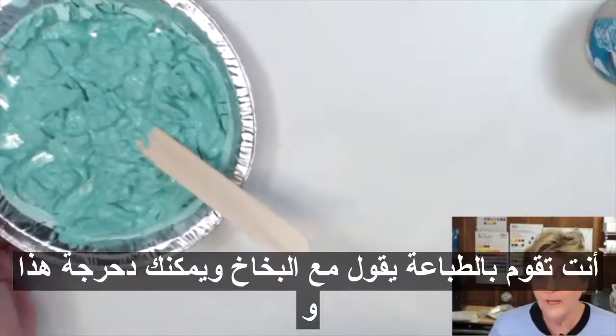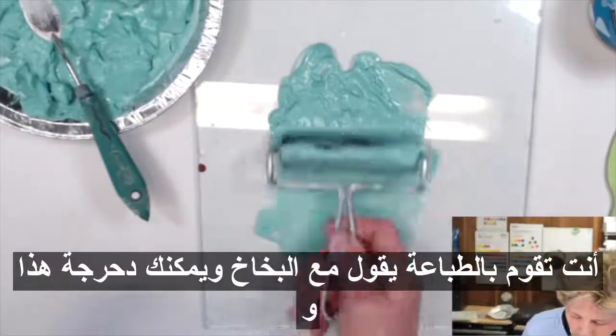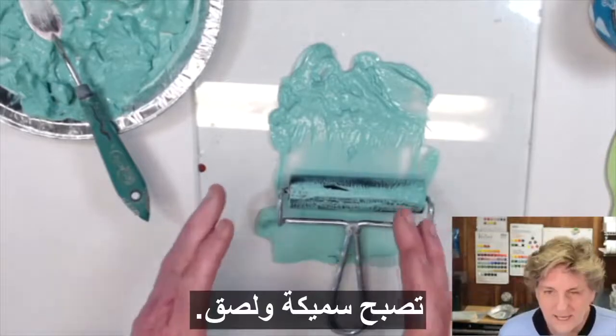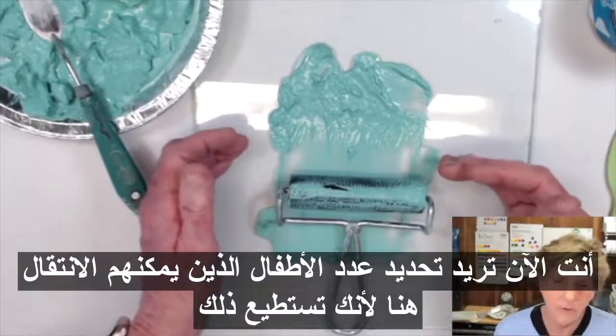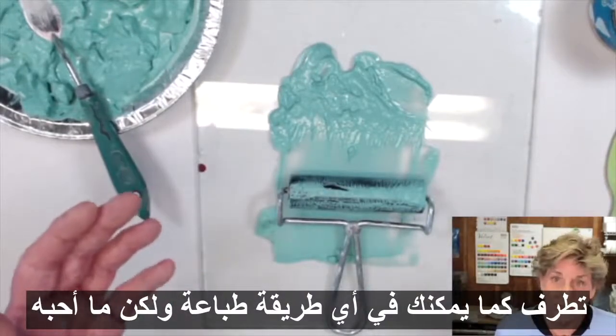If you're doing printmaking, say with a brayer, and you can roll this, you basically want to set it up just like you do printmaking. You can let it get as thick and as pasty. Now you want to limit how much kids can roll on here because you can overdo it just like you can in any printmaking method.